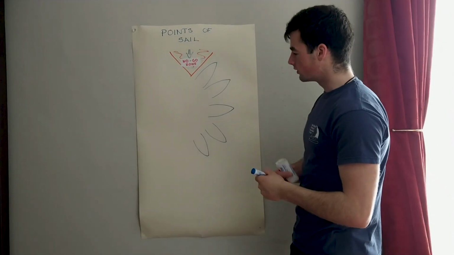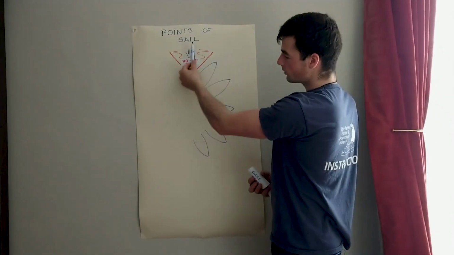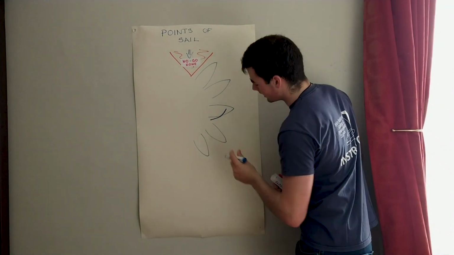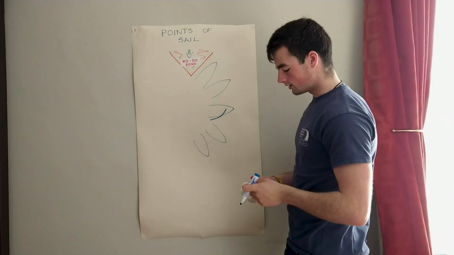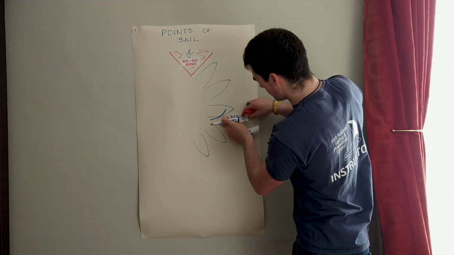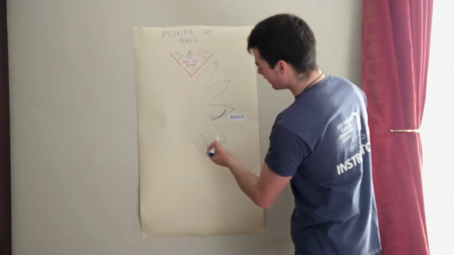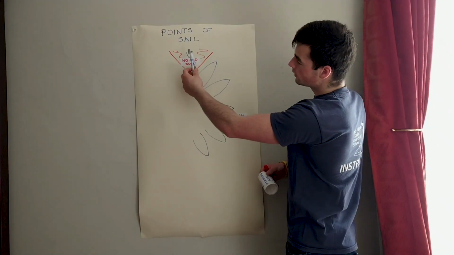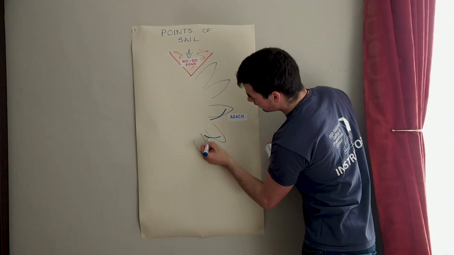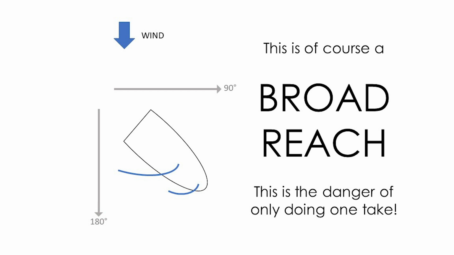So the first point of sail I'm going to talk about is the reach. So this is when we're perpendicular to the wind, so 90 degrees. We're going to have our sail halfway out, like so. So that is our reach. Then the next point of sail I'm going to talk about is our beam reach. So for this one, the wind's going to be coming slightly behind our back shoulder, and we're going to have our sail kind of 3/4 of the way out. So this is called our beam reach.